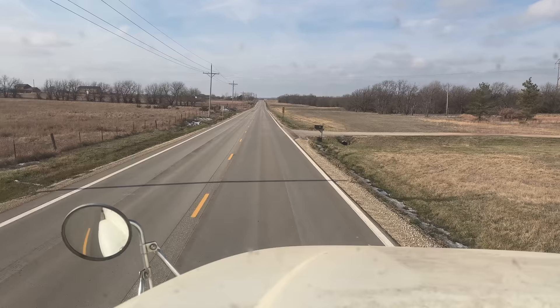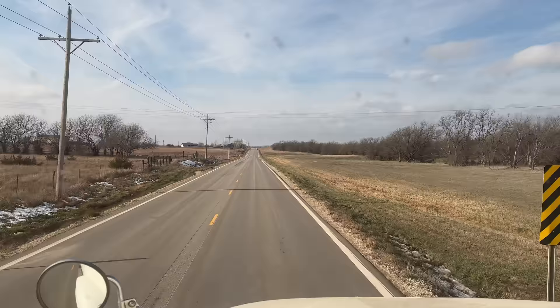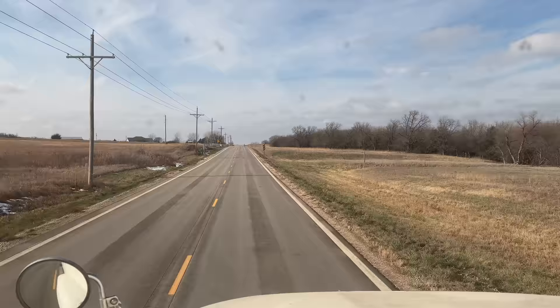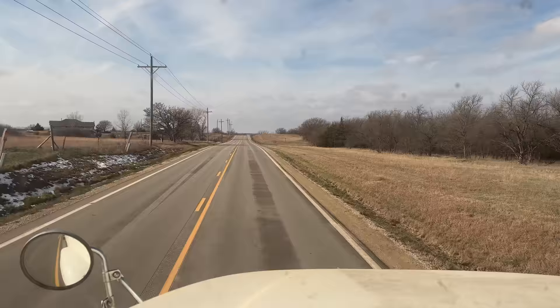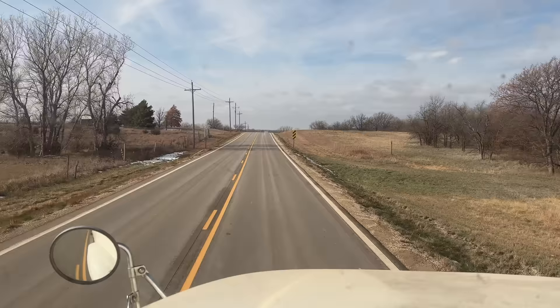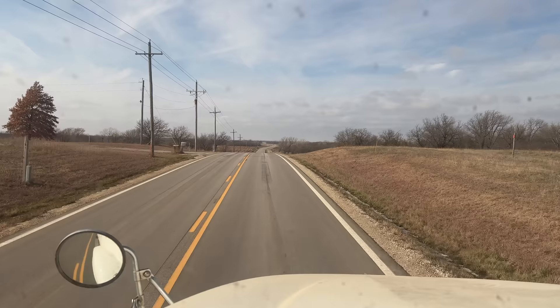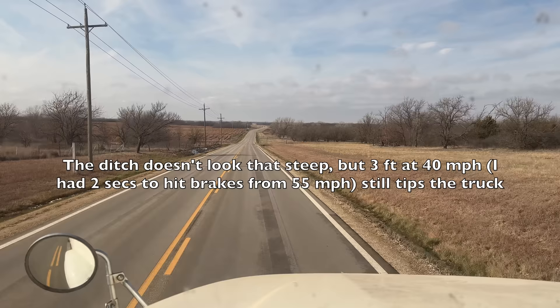This was me hauling a load of cattle, and I thought I'd set up the camera and think back to that semi accident I had — was it three years ago, maybe four? I had just turned onto the highway when it happened. About half a mile from where I turned on the highway, coming up this hill, is when I first saw the other semi coming into my lane right at this bridge. From those yellow and black stripe signs, I had about two or three seconds to make a decision whether to hit him or bail into the ditch.